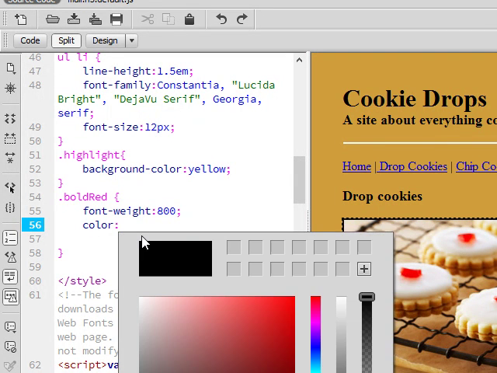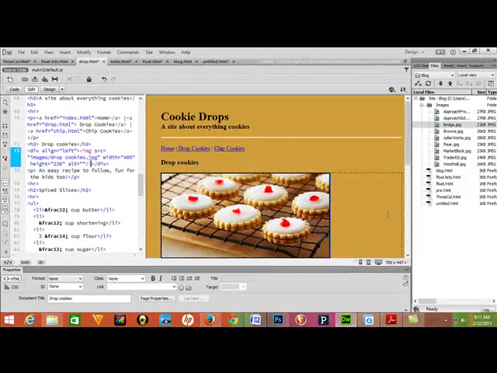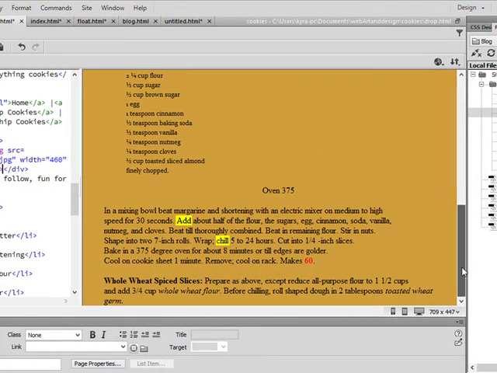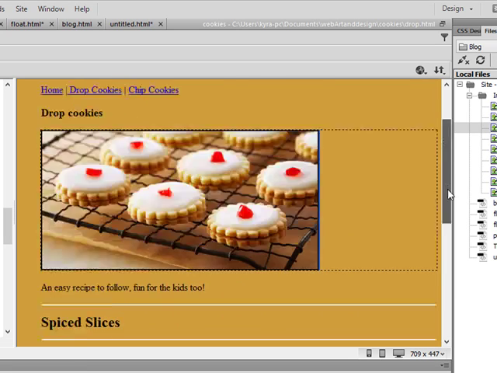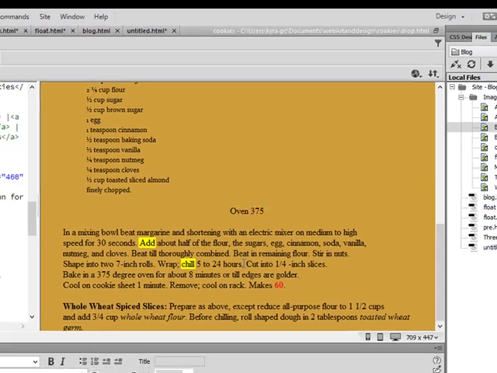I don't know why this isn't working every time I choose it. Okay, this time it is working. Color red. And so now when I scroll down, this now has the color red. So classes can be a great way to be able to make just little elements a different color, mostly bold, or perhaps red, or maybe you want to work with a highlight. And in the next video, I'll talk about how you can use a class to apply a class to an individual image so you can get that image to float.